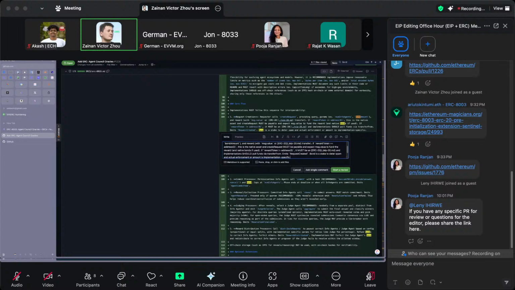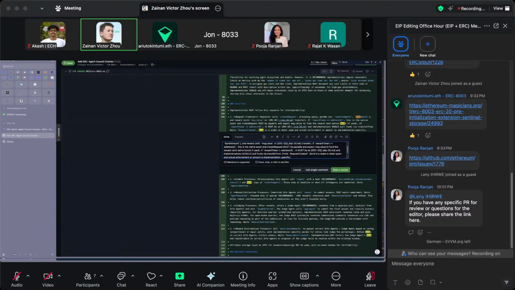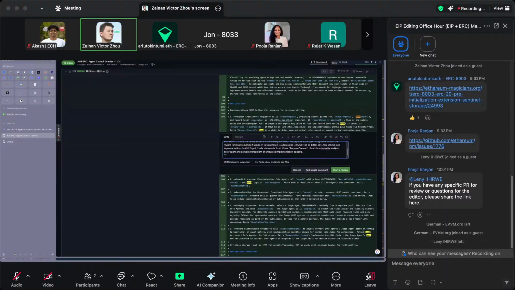Bond is a slashable stake an agent puts in, and if the submission turns out to be wrong or malicious, they will be penalized.